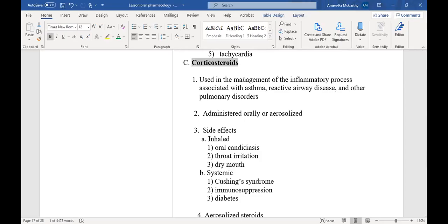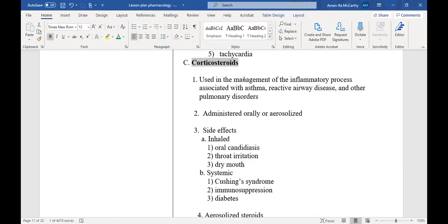So we look at our categories. Breathing treatment or airway pharmacology categories. We have the specific bronchodilators, which are the adrenergic bronchodilators. We've got methyl-xanthines or the xanthines. We've got the anticholinergic category. And now you're learning the corticosteroid drugs. Each one of those categories has its own drugs that you have to know.